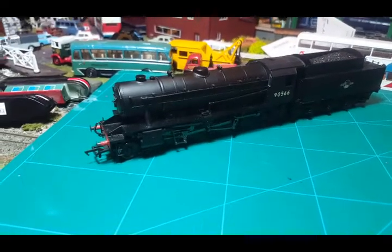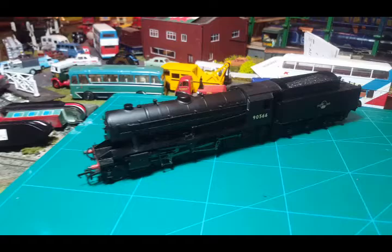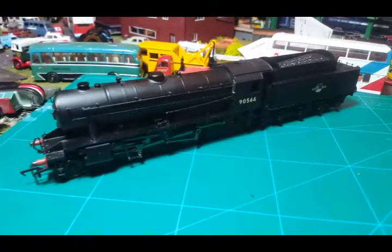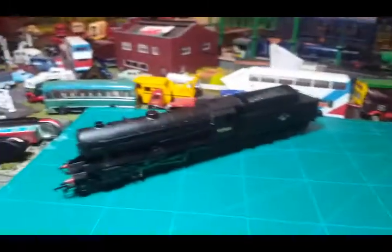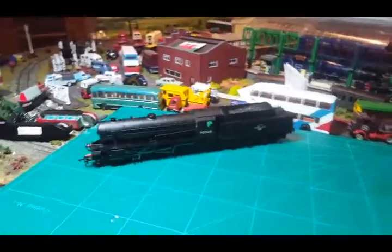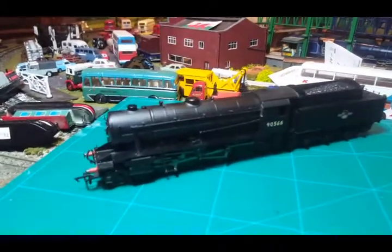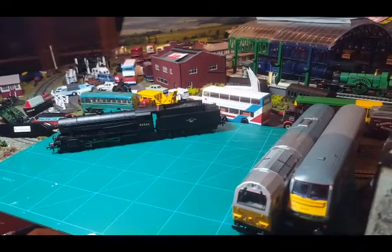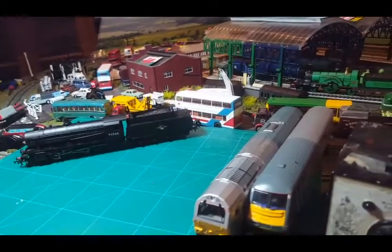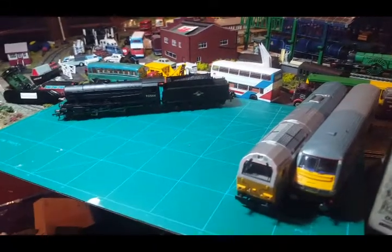Once this hobby gets you, it's stuck to you forever. It's a bug. So I will be reviewing both of these another time, but I'm just going to keep going on about these. So it was pretty nice, even if it is a small haul, but I suppose two great locos for it, so I'm not really complaining.